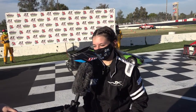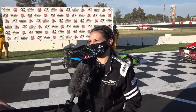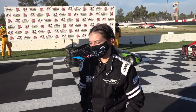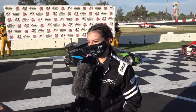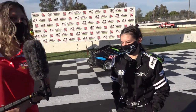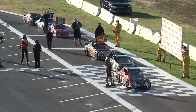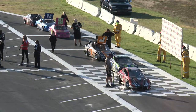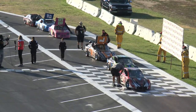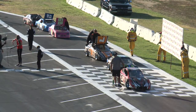Harley, this is your highest finish this year. How does it feel to have already finished second? It feels pretty good. Just need a fix on the restarts. We got the car down. Last couple races haven't been the greatest for us. Just happy to get it back in one piece. Now, last race you did have a bad accident, and were you injured in that accident at all? I hurt my hand a little, but it's fine now. It's just a little hurt. That was Harley Keneally, who finished second in the mini cup race tonight.